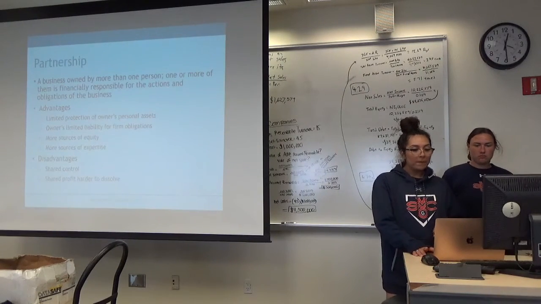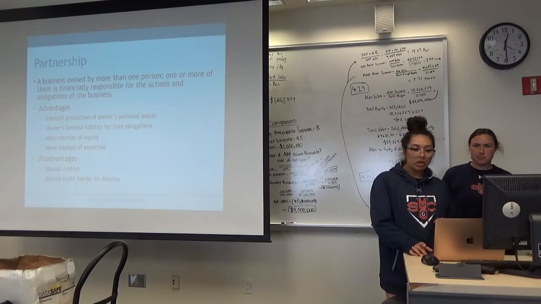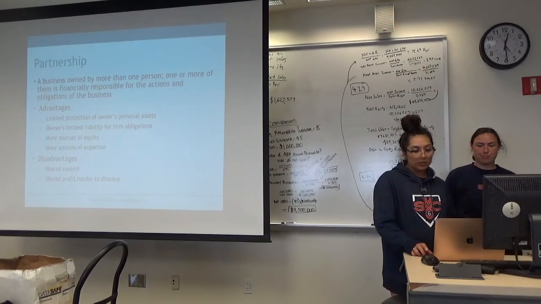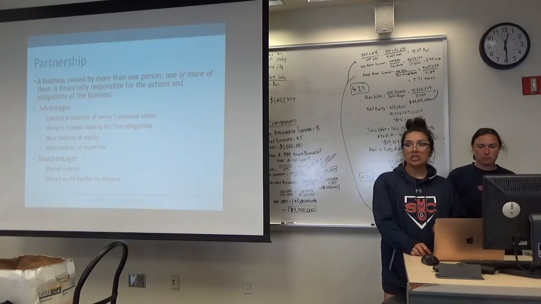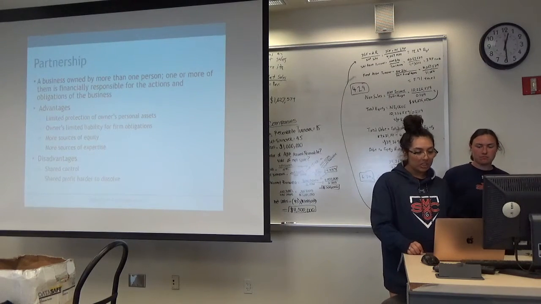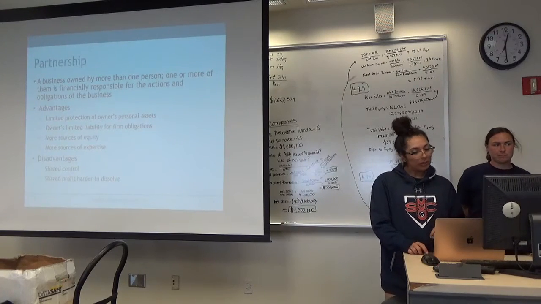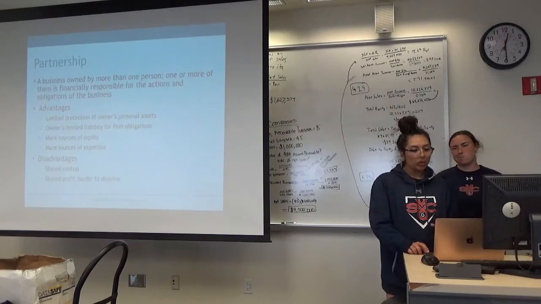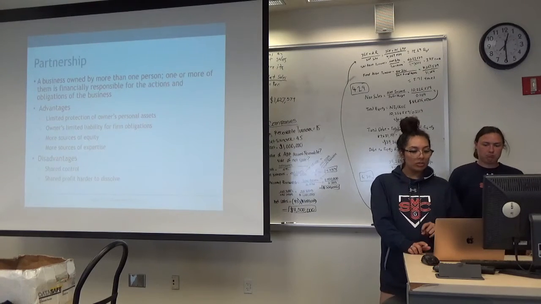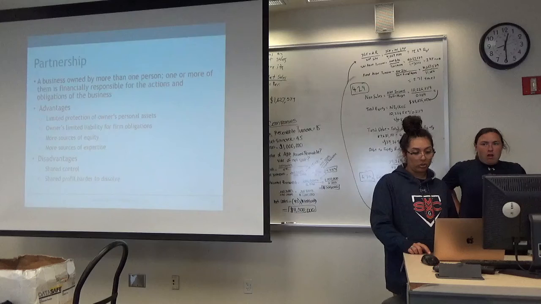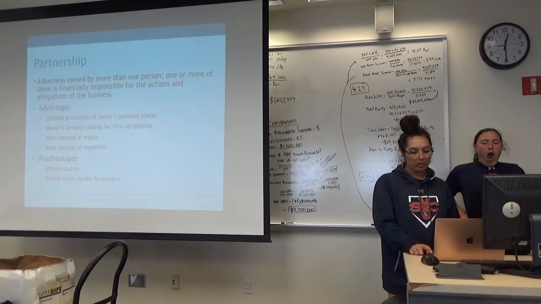For partnership, a partnership is a business owned by more than one person. One or more of them is financially responsible for the actions and obligations of the business. The advantages: limited protection of owners' personal assets, owners' limited liability for firm obligations, more sources of equity, more sources of expertise. Some disadvantages: shared control and shared profit, harder to dissolve.